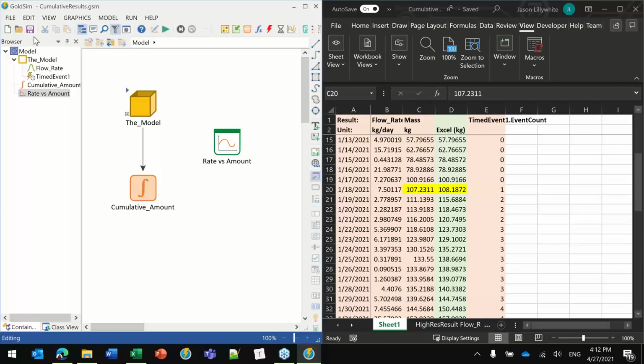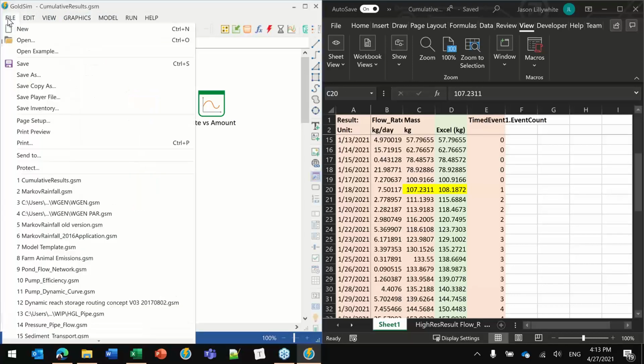It's not something I would say do all the time, but oftentimes it's useful because you might need more control on how you define an overflow rate, for example, than what GoldSim does by just saying it's an instantaneous amount during a specific period of time that's not within the basic step. Okay, so let me open that model now.